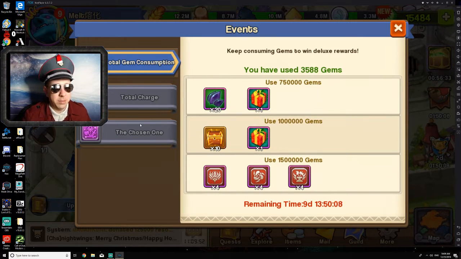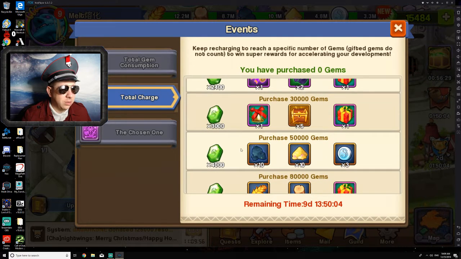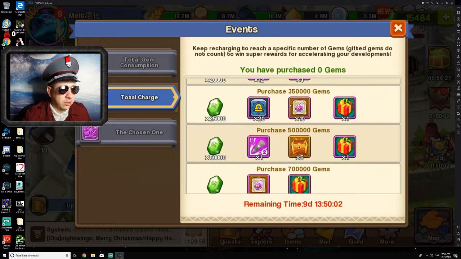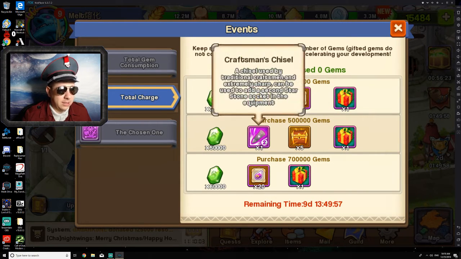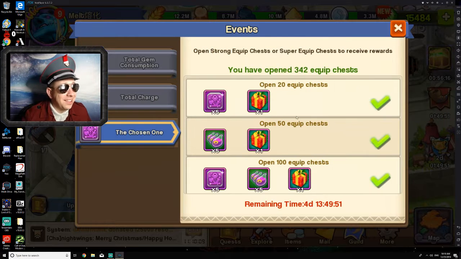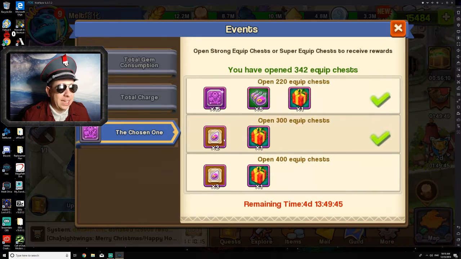Nothing too wild, pretty normal stuff. Purchasing gems gives you bonuses as well, extra gems, extra resources, nothing crazy there. You do get a chisel for purchasing 500,000 gems, but that's a lot of gems. That's like, I don't even know, $5,000 worth. I don't know, a lot. And then they have a chosen one. It's 20 super equipment. Or if you open equipment chests, you get chests back and Arcanum and gifts like that.